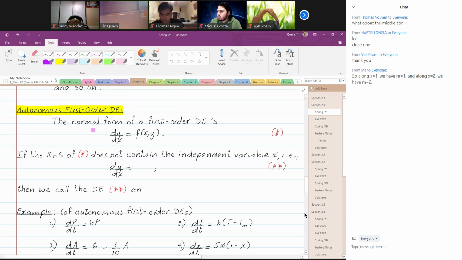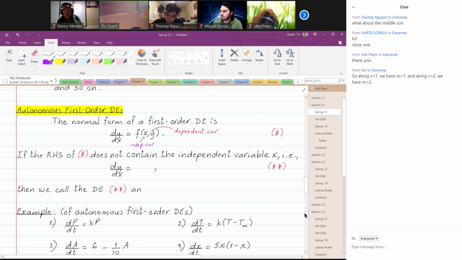So we go back to chapter 1. You see the normal form of a first order differential equation is when you have the derivative by itself, and then on the right side, you have a function containing both the independent and the dependent variables. Okay? So again, that is the independent variable, and that is the dependent variable. So that's what the right-hand side is. Now, I named this differential equation star. See, in the book, they call it like 1, 2, right? Okay, so I like to call it star.